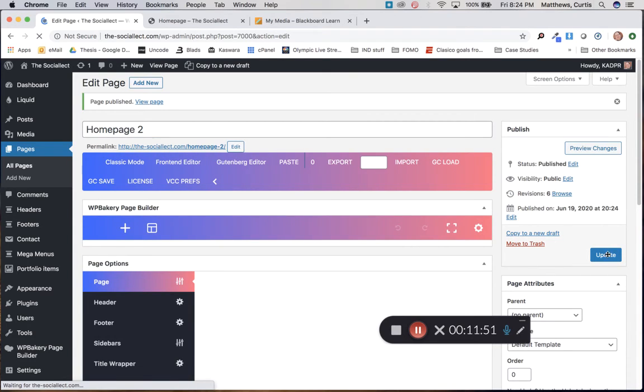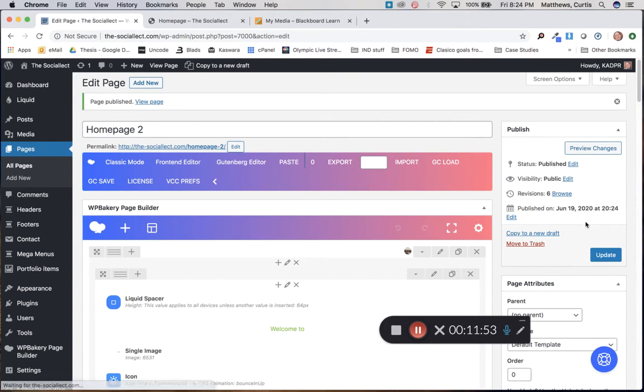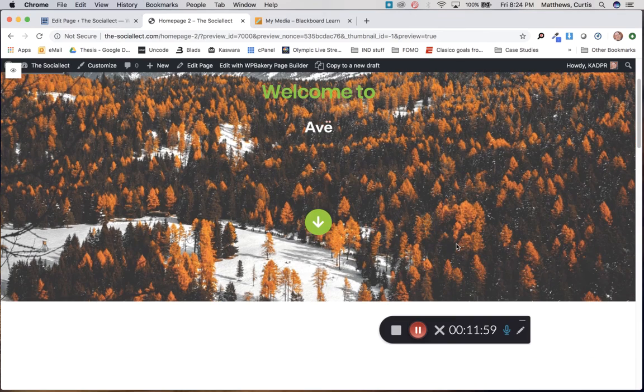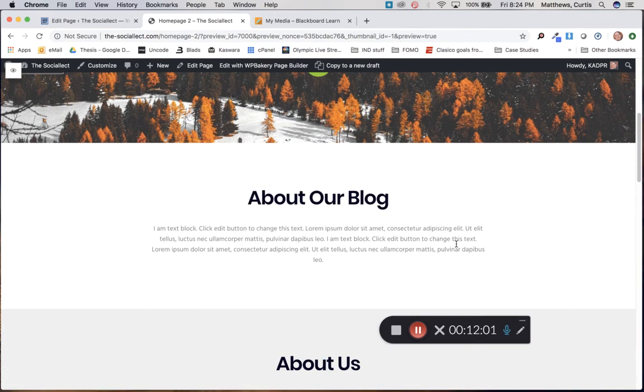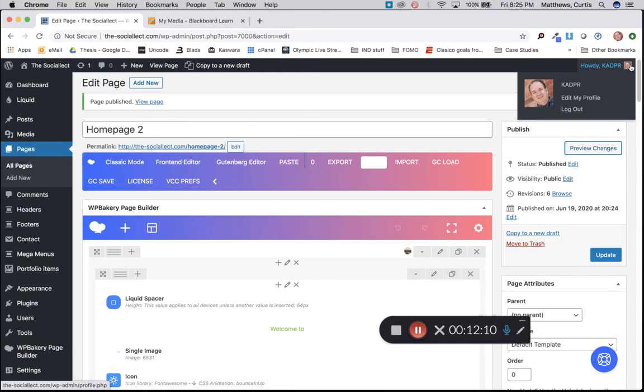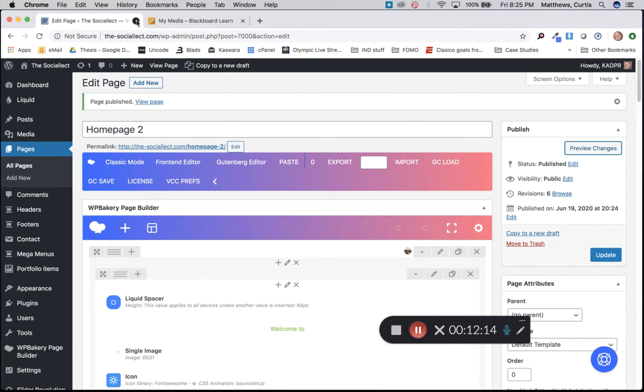Well, again, that's what it would probably have looked like for you. Update when you were done with the changes. Maybe one more time, hit preview, just to make sure that it remembered everything that you did. Yep, your job's done. So you can now close that window, and then when you get back to this, you either have the option to go up here and hover on top of your name up in the top right corner and go to log out, or you could simply close the window, contact the other person on the team who's going to be person number 2 who's editing the bottom of the page, because your work is done.